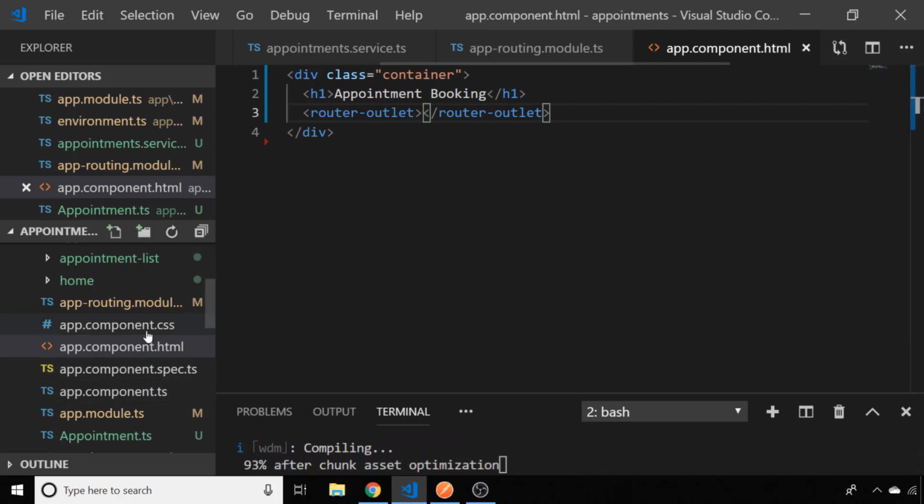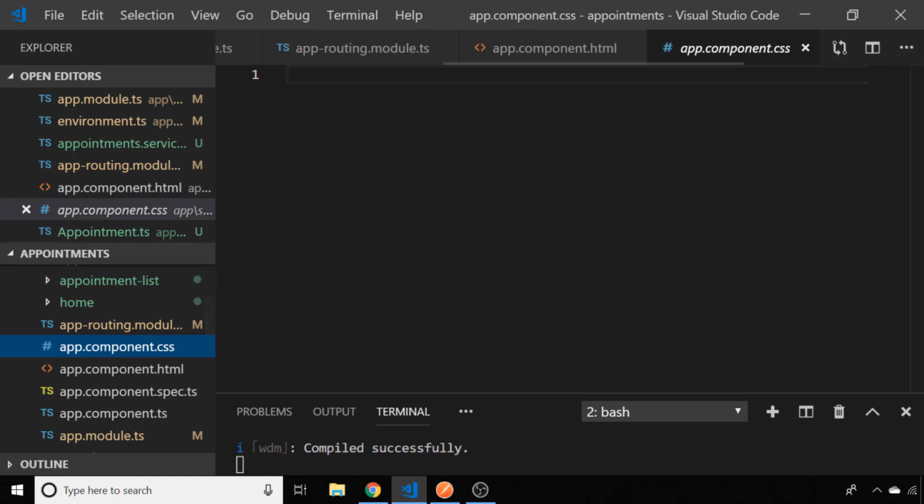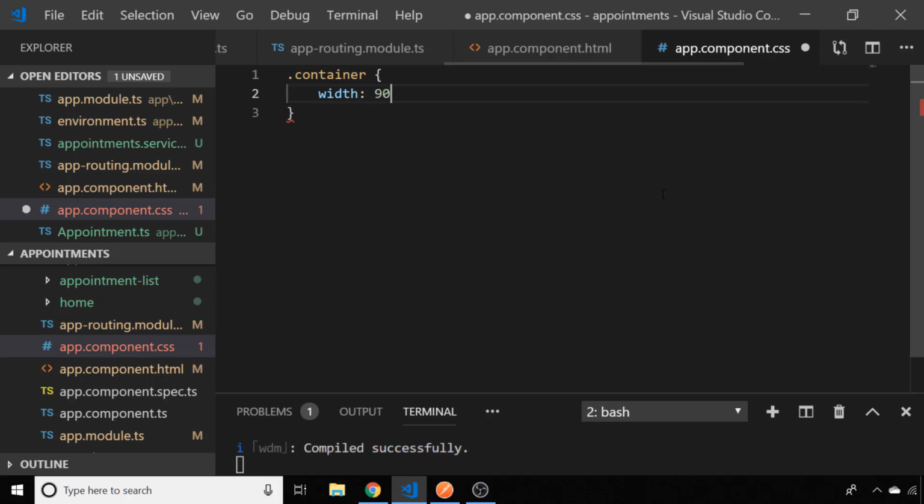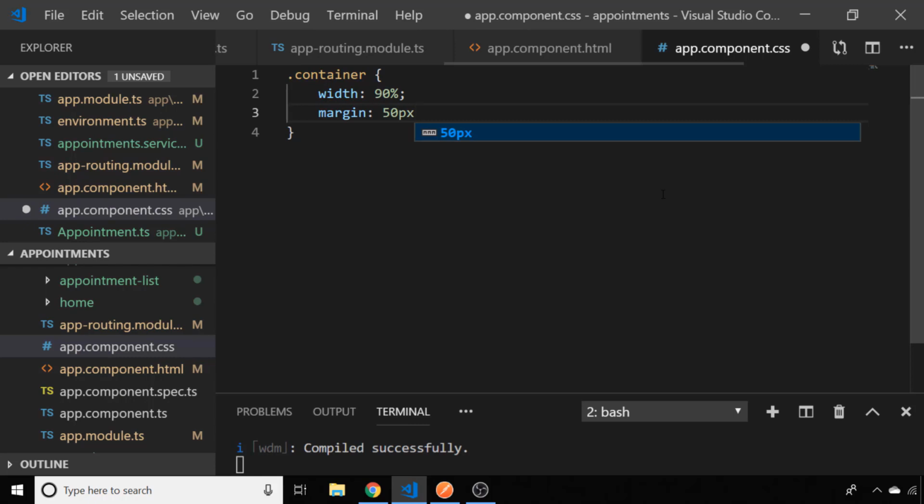And let's create the style for the CSS container class that I just created. So container, we're going to make sure it's a reasonable width, but we want a bit of margin on it. So we'll set the margin, push it down on the page by 50 pixels, and the left and right, we're just going to set to auto so it's nicely centered in the page.